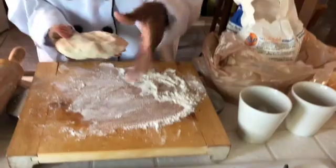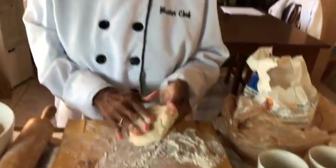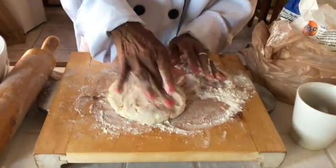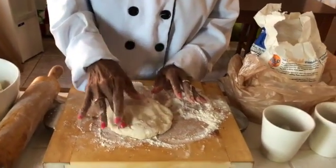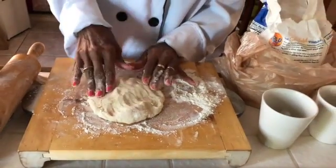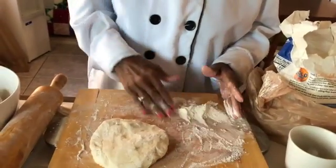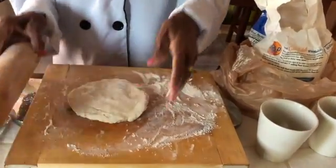Do you know how old you were when you made your first pie by yourself? Probably when I got married. I'm trying to think, did I make pies? I don't think I made any pie when I was courting Reginald. Do you feel like you were prepared, when you got married, to cook various things? Yeah. Why did you feel so confident? Because I grew up with grandmothers that cooked, and I like to experiment.